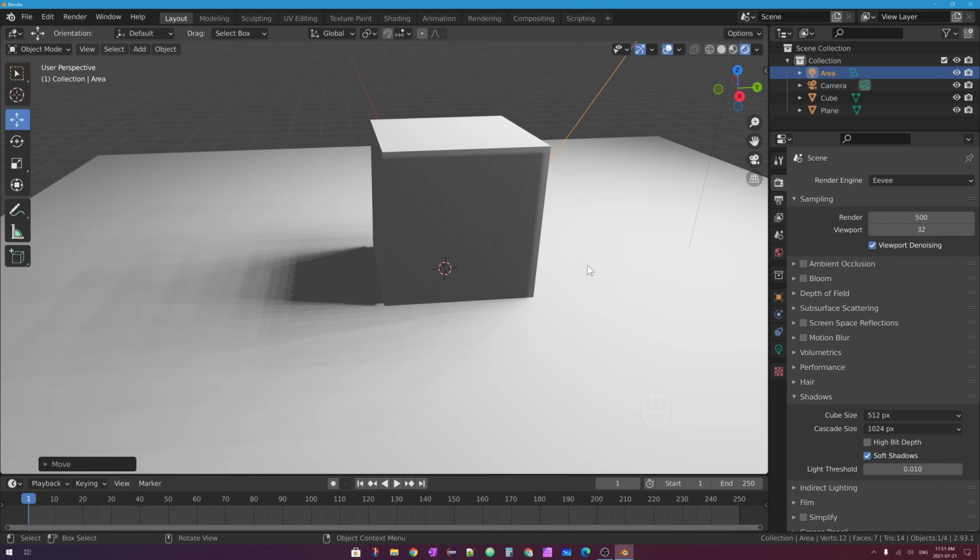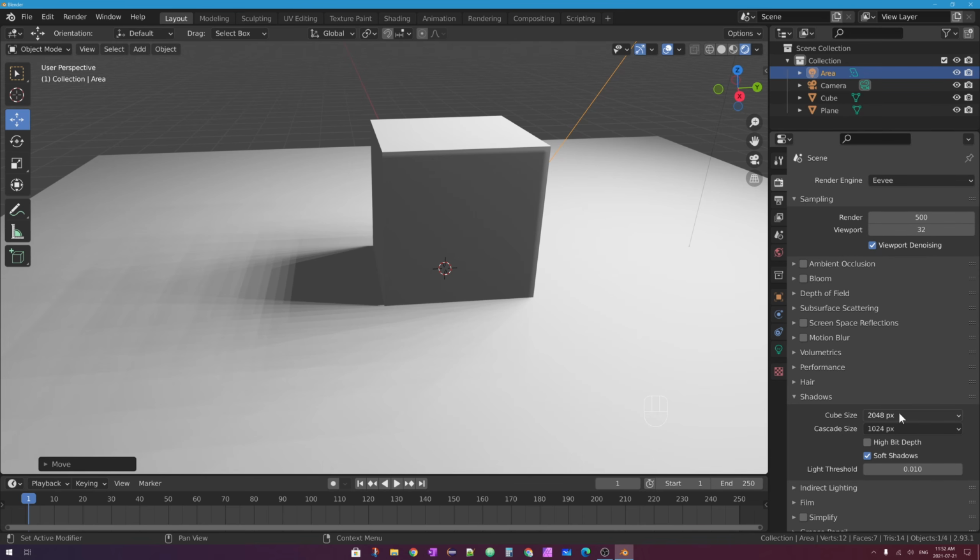Your viewport might not be as responsive. Mostly you'll be waiting longer for your renders. That's something that you'll have to see if is worth it for you. If I turn this value up to 2048 pixels and let it recalculate, you can see my shadows are much, much smoother. And when I go to render, of course, I'll have many, many more samples. So my shadows will be quite a lot smoother than before.